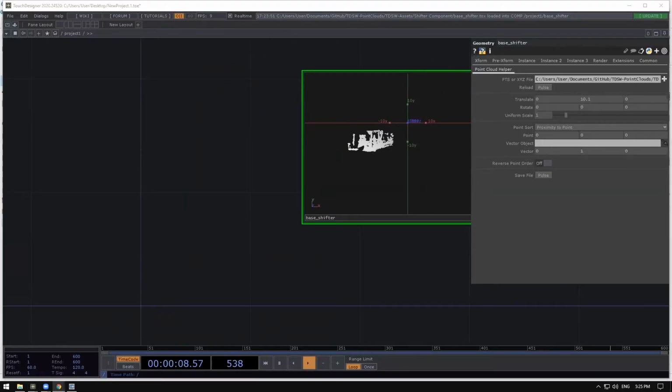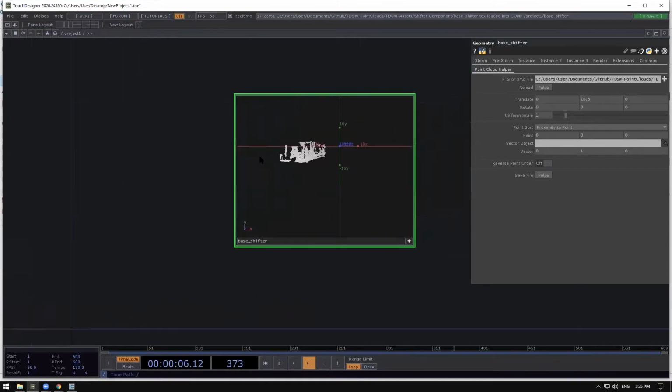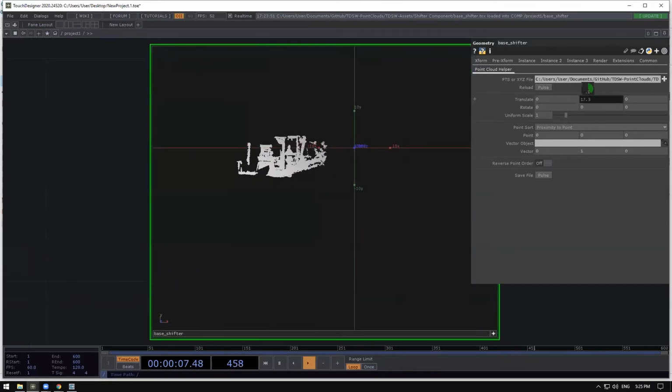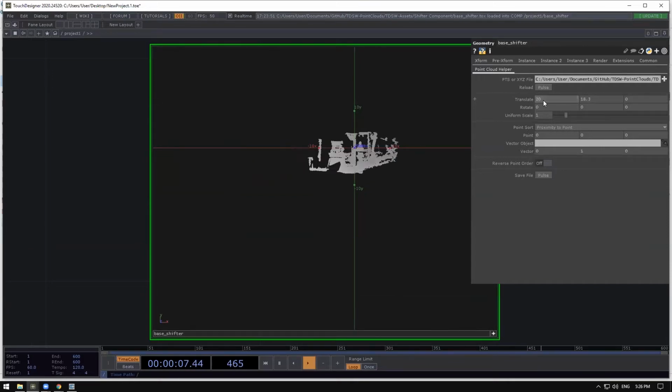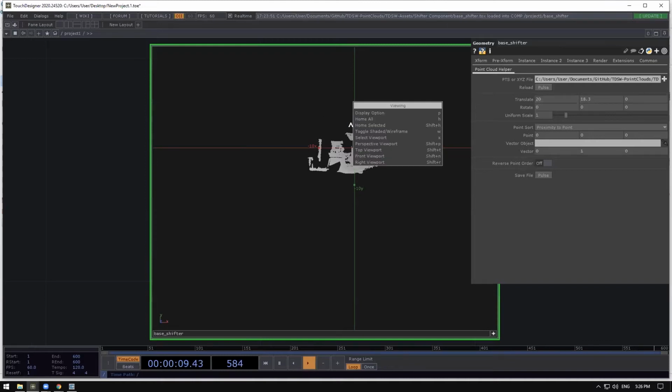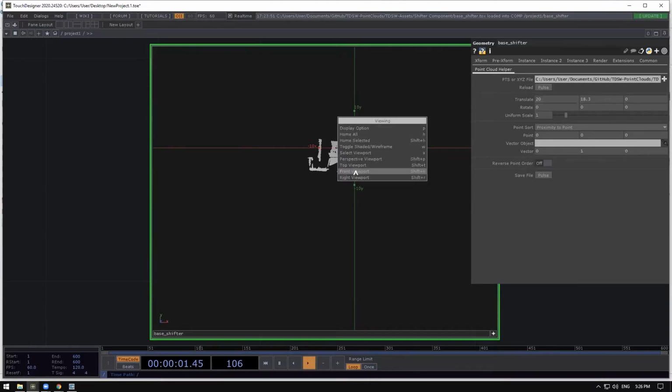We're preparing things to come back in as a point cloud. We're going to export this out. So when I bring this up, it's super slow, and for you, it might be even slower if you're on an older CPU. And then I'm going to say, okay, I need to move it. I probably need to move it about 5, or maybe 10, or more than that. There we go, 20. So I've aligned it in the front viewport.